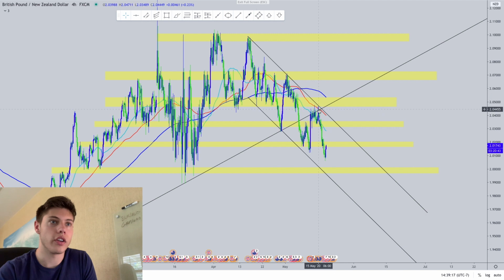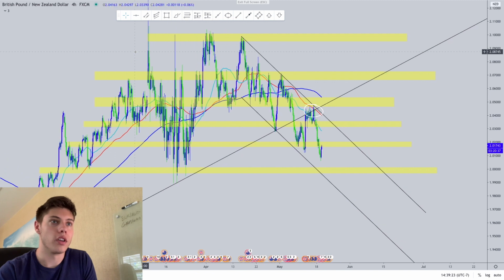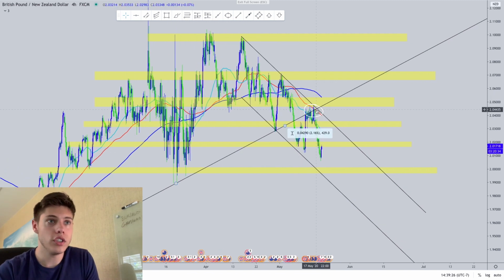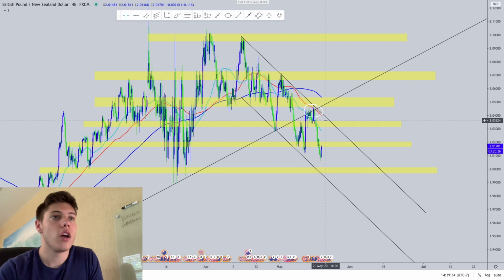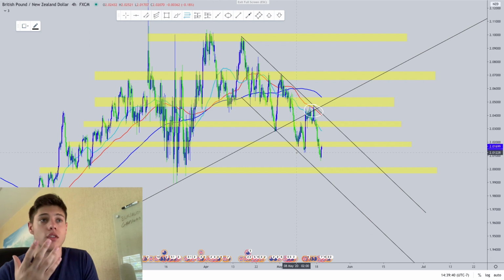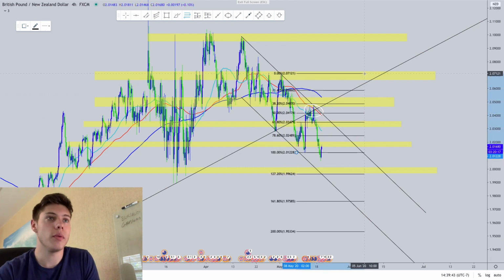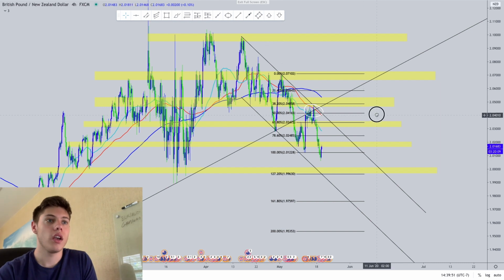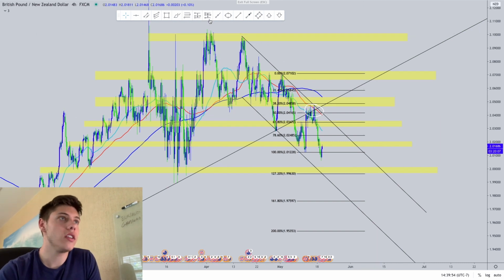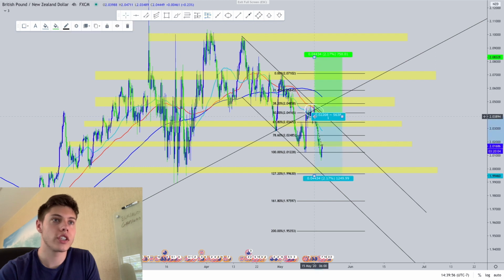So automatically this area was a high probability sell, because we also had this moving average, as you can see, it rejected off of, and we have this resistance area that it was also rejecting off of. And the last icing on the cake, which was the reason that I took this sell, was Fibonacci. It was right below and rejecting off of the 38.2. And so this gave me all the confidence I needed to take the sell off of this rejection here.